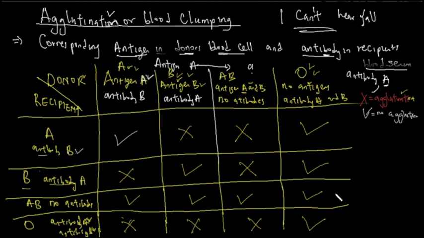Anybody can give you blood. But this is the ABO grouping. We are going to go into the next one, which is the Rhesus grouping. So I would like you to put down this table. Did you write this table down? Okay, good. Now the next thing you are going to write after this table, write conclusion.